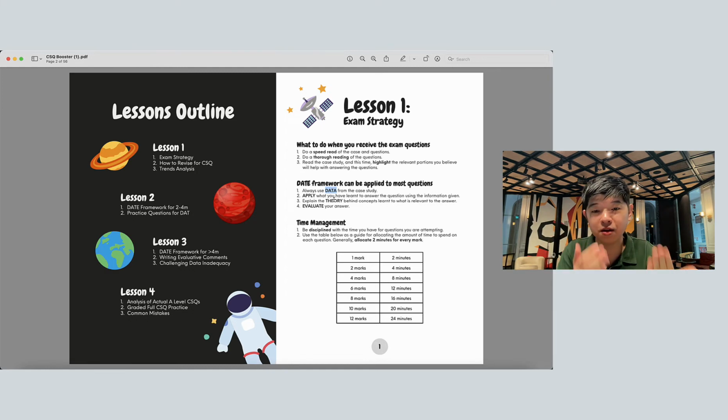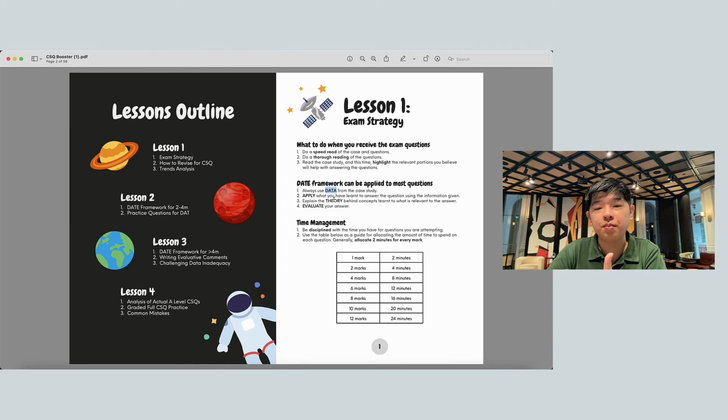Does the theory that you have learned help you explain what you see in the data? Sometimes it does. Then it links up, and it is something that you have actually learned before, and what you see in the data corresponds to what you have learned in theory. Sometimes it doesn't. The data doesn't link up with the theory at all, and then you're quite confused, like, hey, how come the data is like that and the theory is like that?